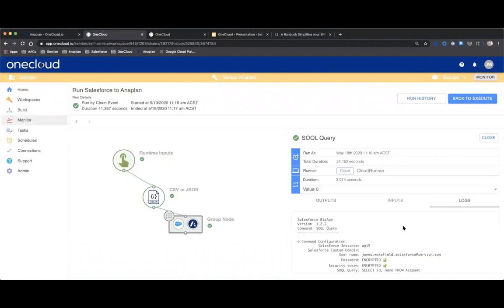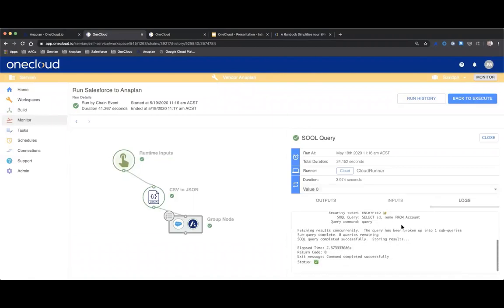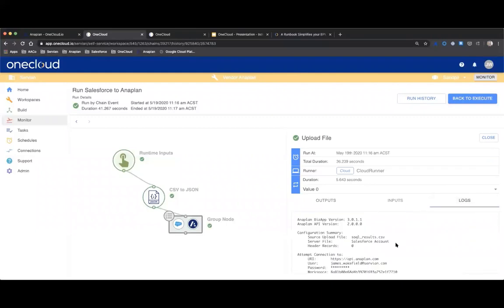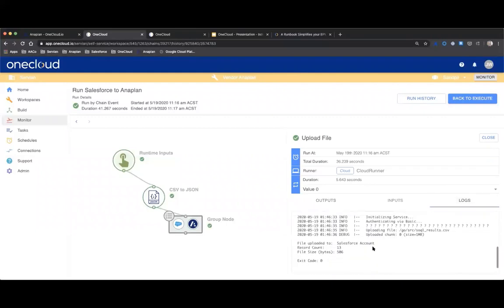So looking at this first one here, we can see that it connected to Salesforce, the Salesforce account table, lists maybe all our customers that we're interacting with, returned then the rows associated with that, and passed it through to Anaplan, showing that we've uploaded 13 accounts to Anaplan, and here's the detail behind that.